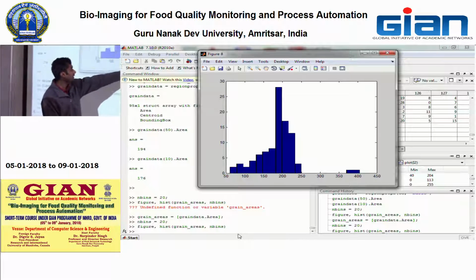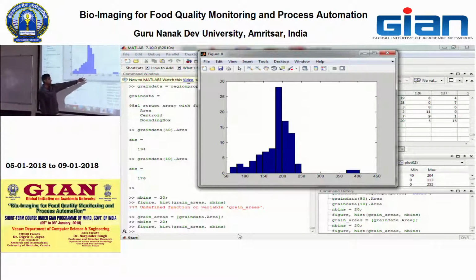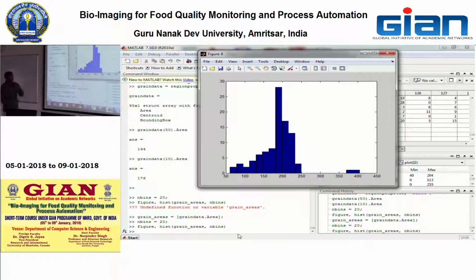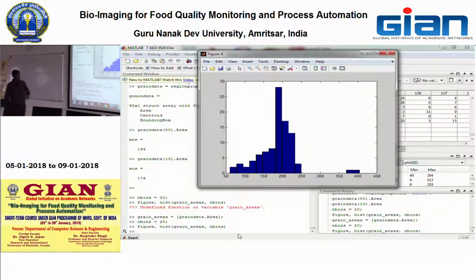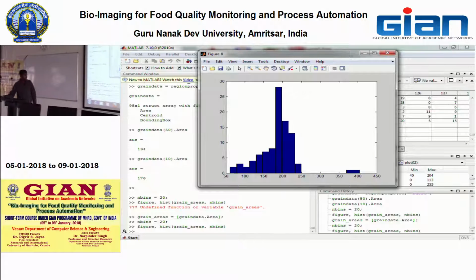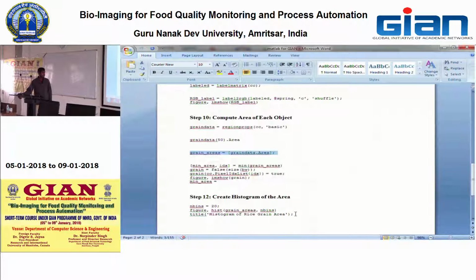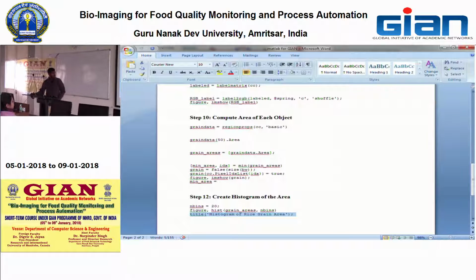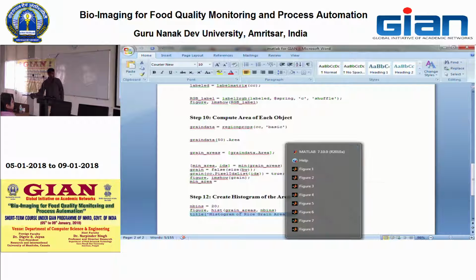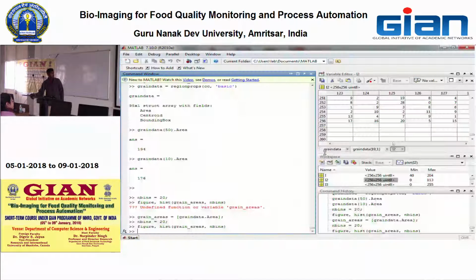Here we can see in our matrix most of the baseline value falls around 200. That's the glacial value. If you want to label your figure, you can give the title along with your figure.